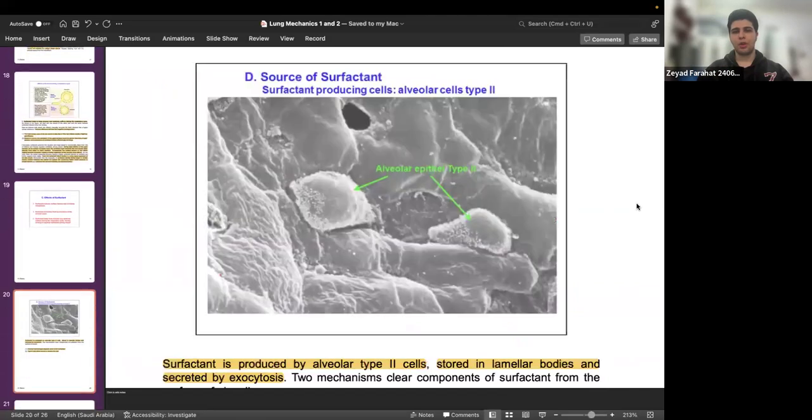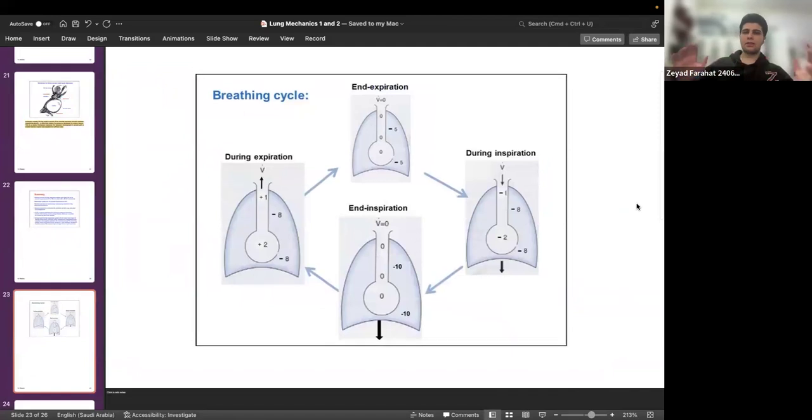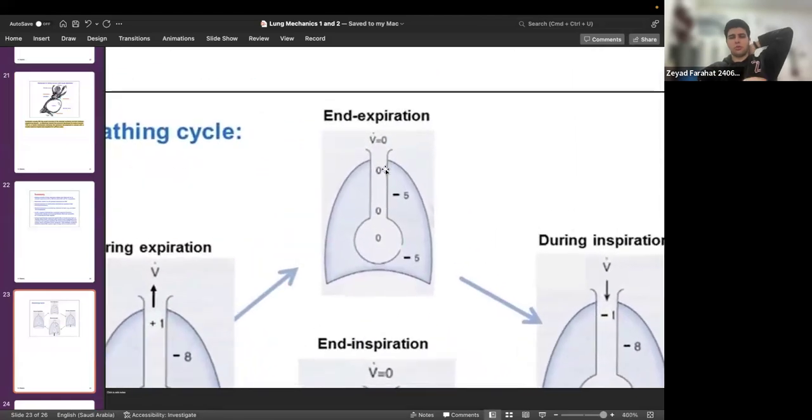So now we're done with the mechanics. This is more of the filling up mechanics. It's a summary, so we will go through this with the lecture. This is the first point: the alveolar pressure. See here, it's 0 because the barometric pressure is 0. So you're not expiring, you're not inspiring. This is you just sitting idly in your place.